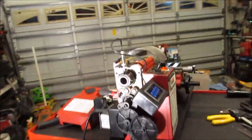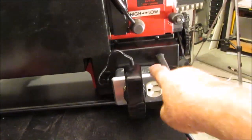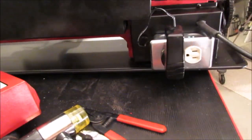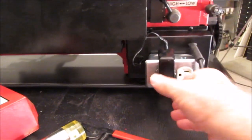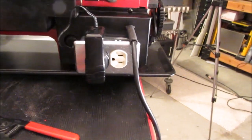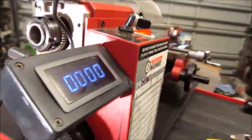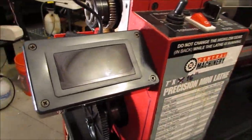I made it on my CNC router here. You probably can see where it was cut out here. But, you know, anyone can make a bracket like that just with hand tools. I told you what I did down here. I added this outlet on the back so that when I plug the unit in, I can plug in the tachometer and whatever other tools I need, probably a magnetic light, into this. That's just powering the tach right now, and when it switches off, the tach goes off.